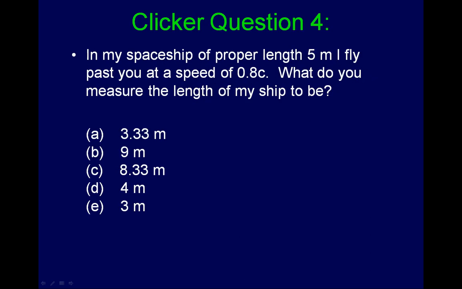And here's an example using length contraction. In my spaceship of proper length 5 meters, I fly past you at a speed of 0.8 the speed of light. What do you measure the length of my ship to be? Give this one a try and see what you think. Hopefully you got that it was 3 meters.